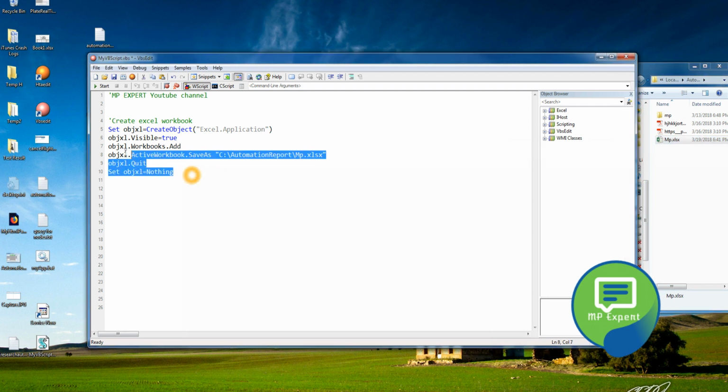Alright, so let's move forward and write in the workbook. So now this is the second portion: write into the worksheet.